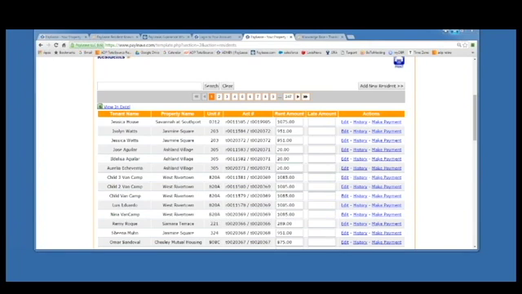Any other questions? So I do have a question. Is this going to be optional for residents to sign up, or in general, will all residents be signed up? I believe this will be optional.